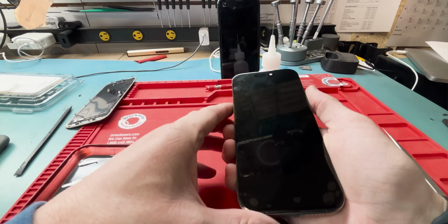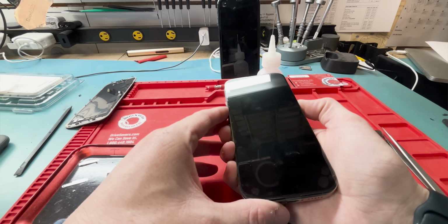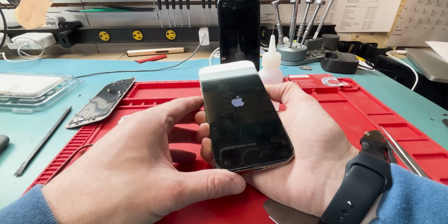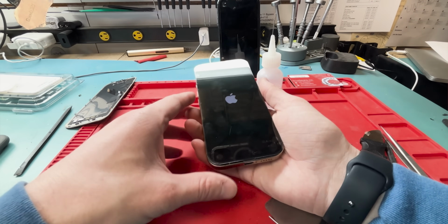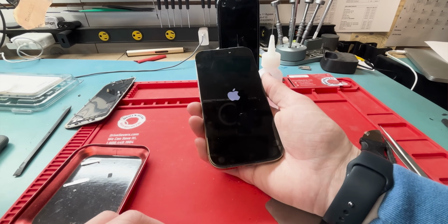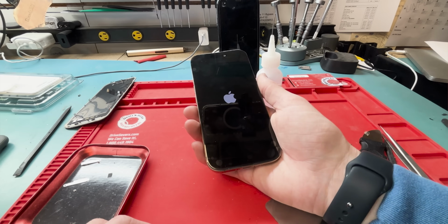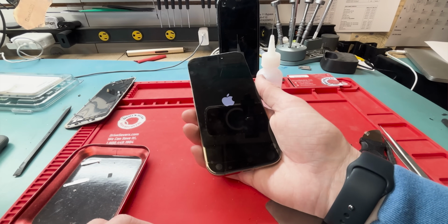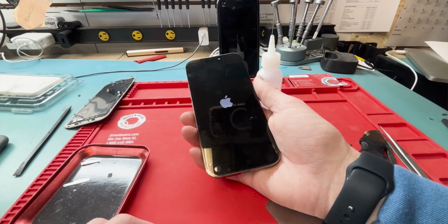After replacing the screen, you'll want to perform a force restart. Quick press volume up, quick press volume down, click and hold the side button until you see the Apple logo. Perfect, it worked for me, and if it doesn't work for some reason, you might have to disconnect the battery. But I recommend that you try the force restart a couple times before you jump to conclusions, because it's worked for me every time.